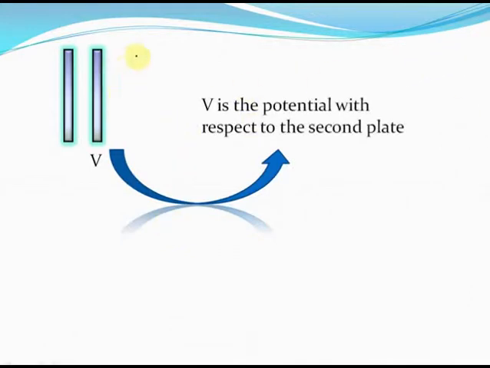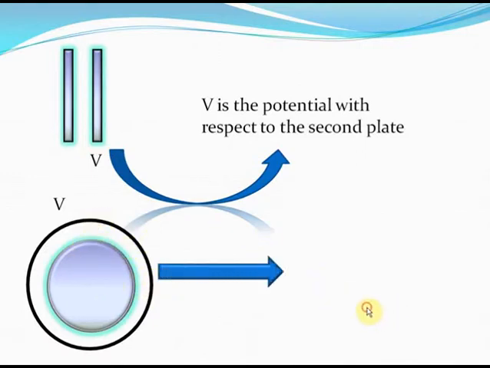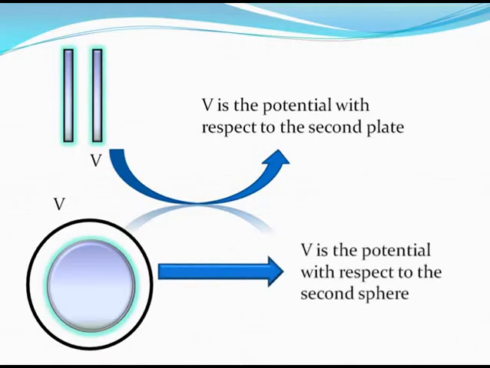So when I say that the capacitance of this system here is Q by V, in that case what I mean by V is the potential difference between these two plates. So the capacitance here represents the net charge that must be added to this two plate system to create a potential difference V between these two plates. Understood? Similarly, you can consider a spherical shell and another spherical shell surrounding it. Now if the potential difference between these two spherical shells is V, in that case that is the V that we will use in the formula for capacitance.